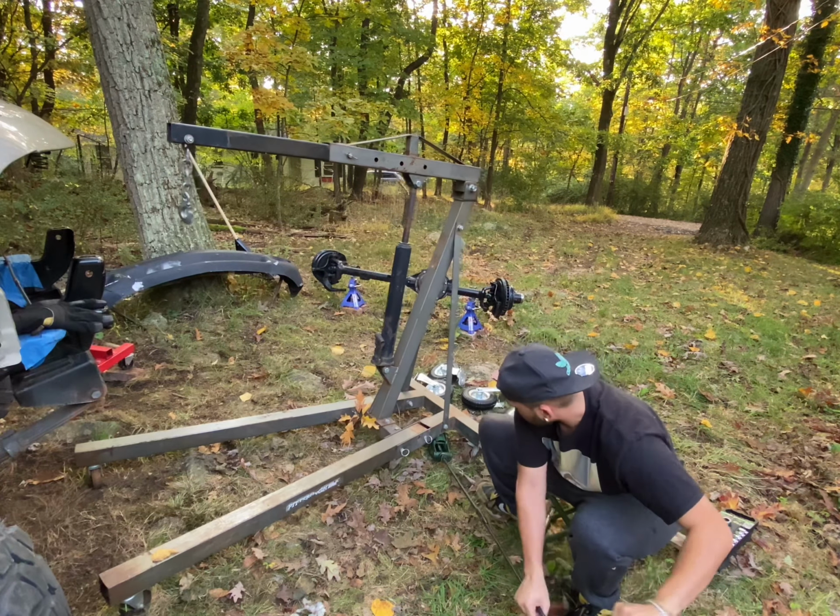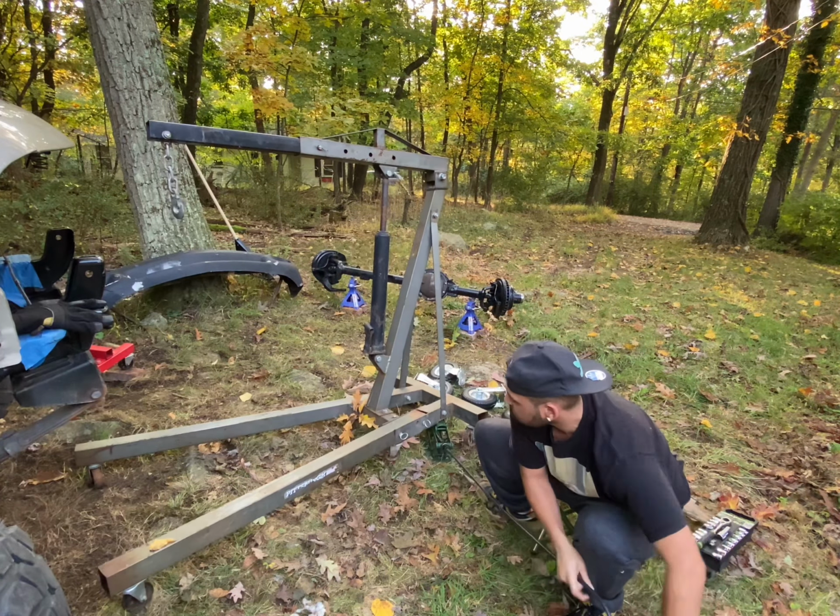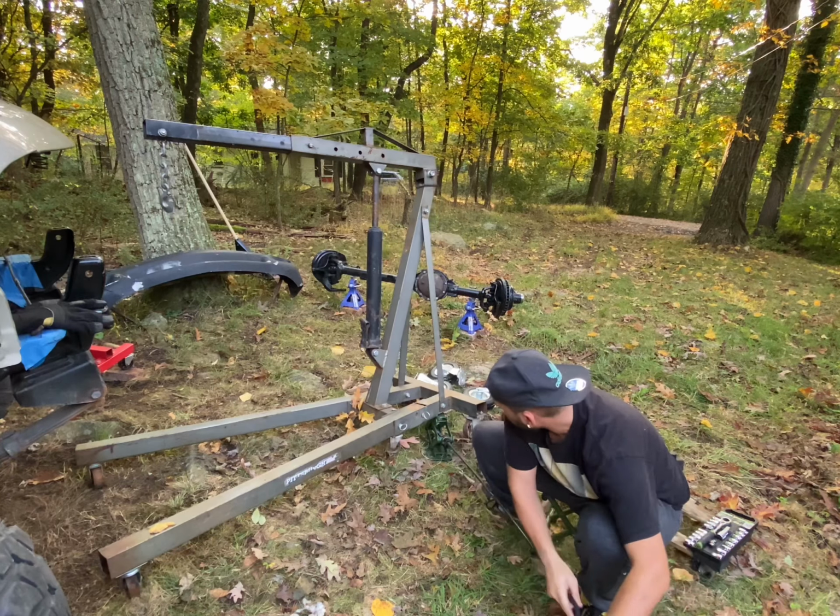This old school jack is super dope. Paid $5 for this thing.